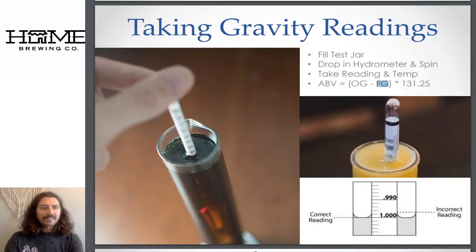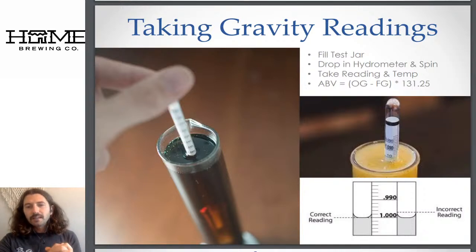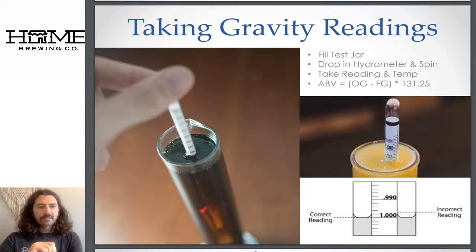I will admit that this does seem to be one of those steps that might be harder to remember to add into your process. So don't fret or freak out if you forget. It's just a good habit to get into, so take that time to remind yourself to do it. Luckily, when we're using extracts, the original gravity is going to be pretty consistent. If we're doing all grain brewing, we're in charge of making our own sugars, so we want to make sure that we have a good habit of verifying what our original gravity is.